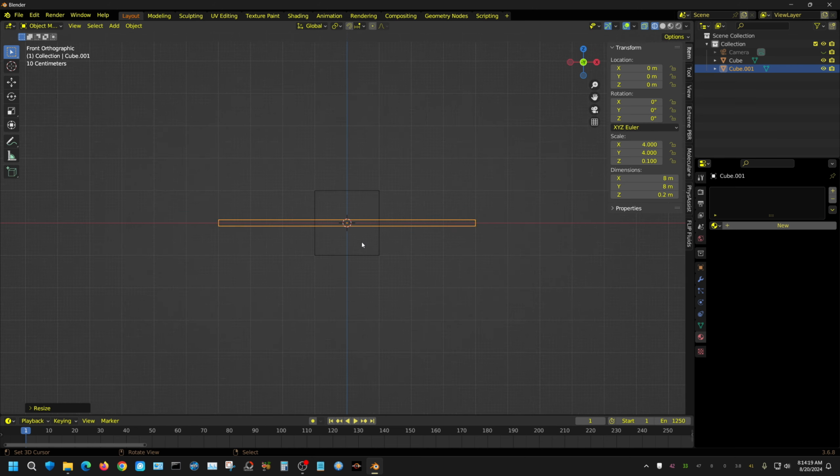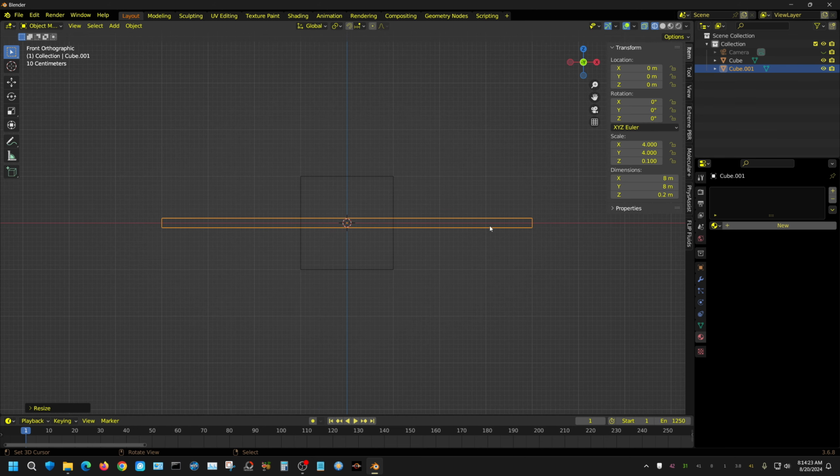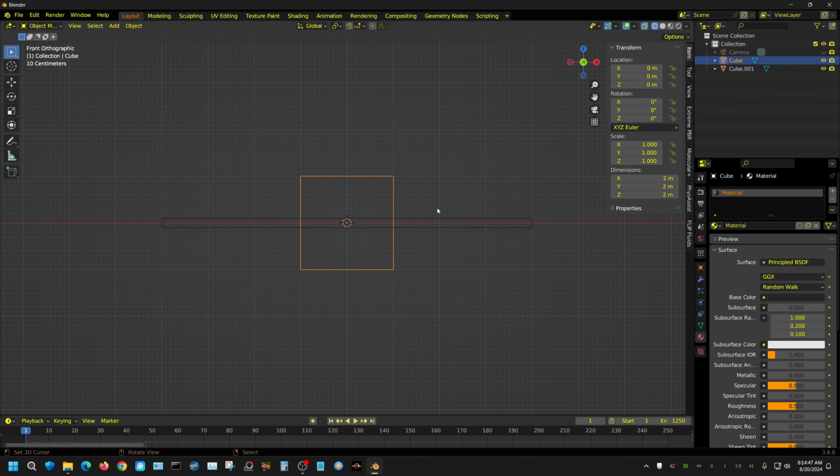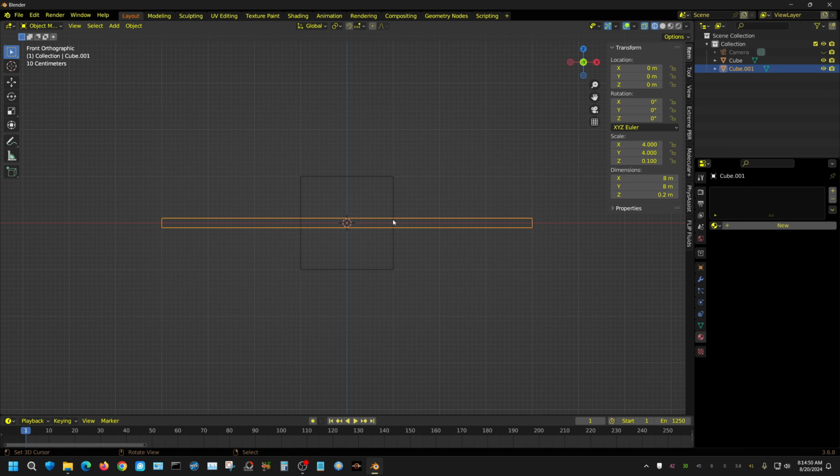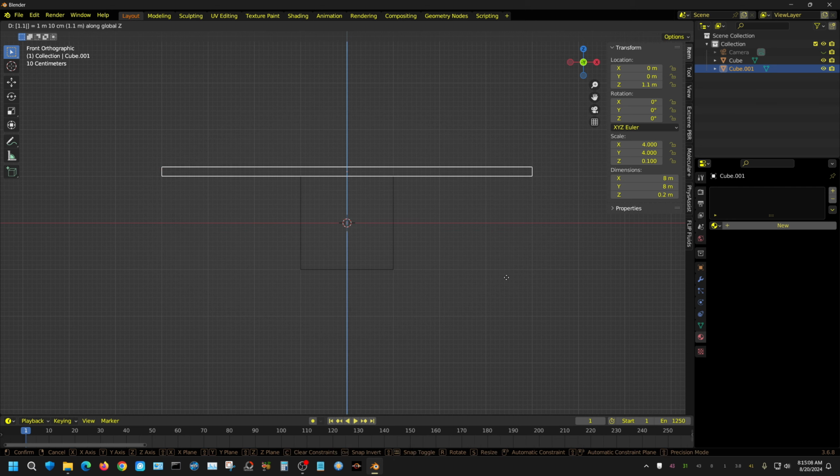Alright. Now this cube right here, well, this floor plane, I want it to sit right on top of this cube. So I'm going to need to move this up so that this edge is bumped right up against this edge. Now we know that this floor plane right here is 0.2 meters tall. And this cube is 2 meters tall. So if we move this up 1 meter, it would put it right in the center. Now if we do it for half this amount also, so it's 1.1, then it would be lined up perfectly. So G for grab, Z for the Z-axis, 1.1, enter.